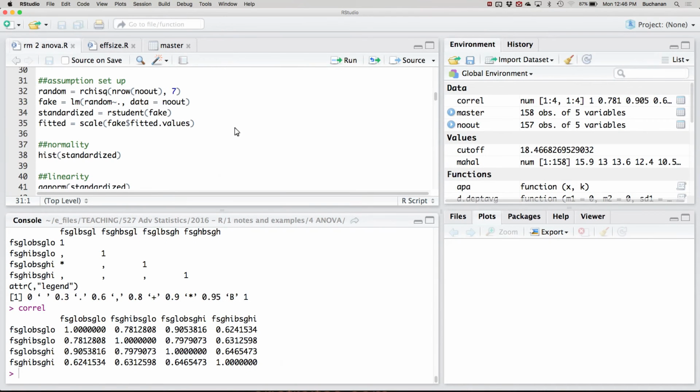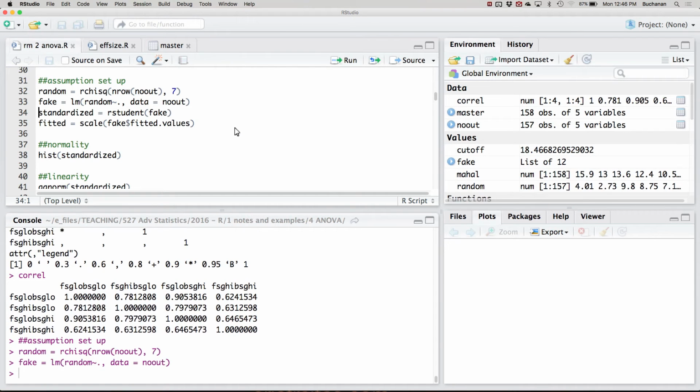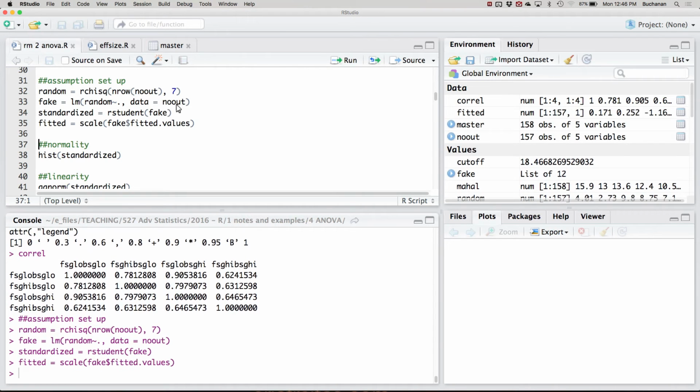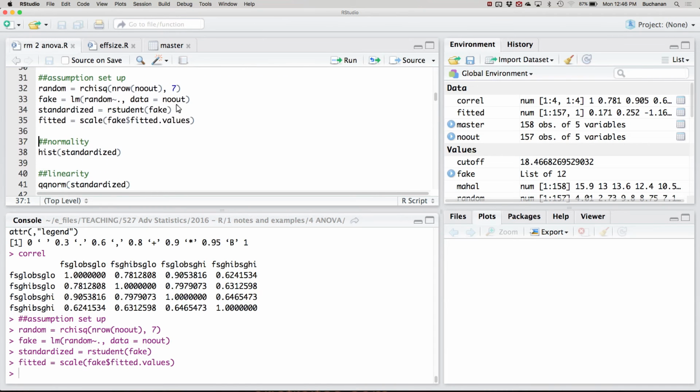Okay, so this assumption setup won't change the whole semester, those 4 lines. So I'm just going to run those. Oh, except that's actually screening the subject number. It shouldn't matter. But we should probably exclude the subject number. Derp.